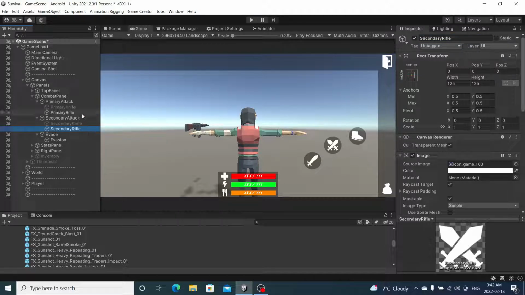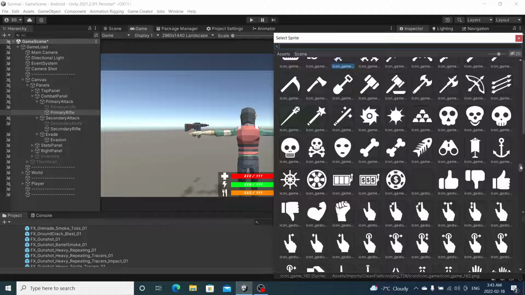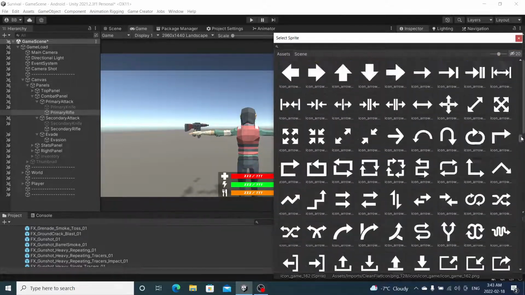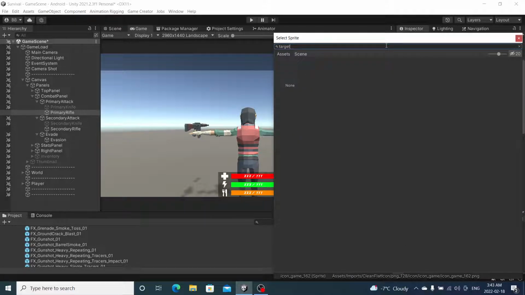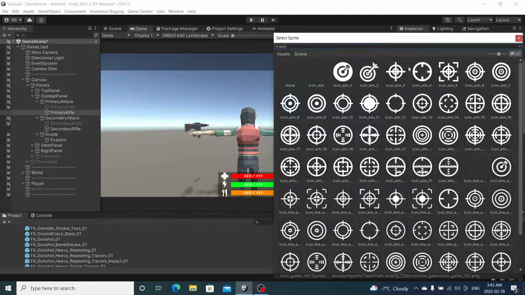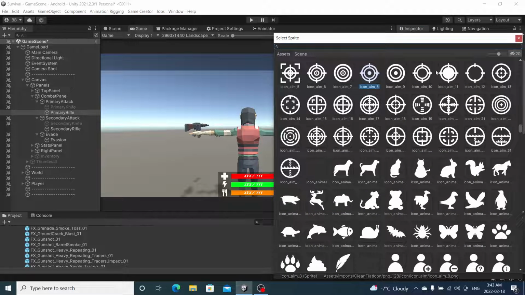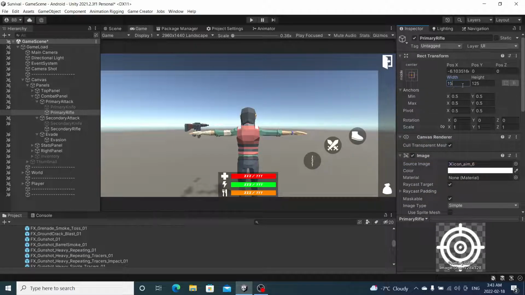Alright, so for primary rifle and that, I'm going to change the picture of the rifle. We're going to find, oh, now you can see all my images I've been searching through. Yes, there's quite a bit of them. We're going to find some kind of aim. So I'm going to type in target. Nope, that wasn't what I wanted. Aim, yeah. We're going to use this one for shooting. No, we're not. We're going to use that one. Maybe upscale it 150.